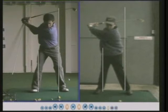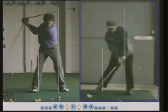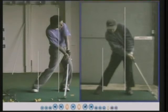And you can see in those two swings similarities. The top of the swing, but the stance is very different. Let's watch the impact position. Now watch. Difference is phenomenal. Look at his head. Look at the gap between his right hip and the line on the left. Look at the impact position. Look at the left arm bent and the shaft way in front of the left arm. This one, left arm dead straight and the arm leading the shaft.